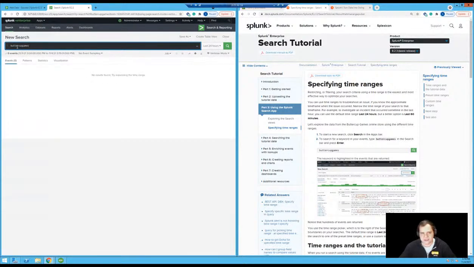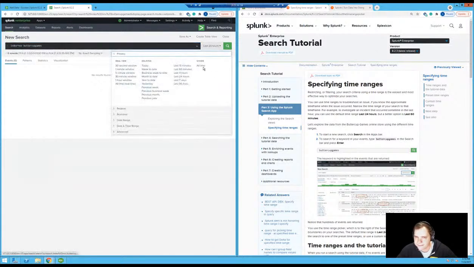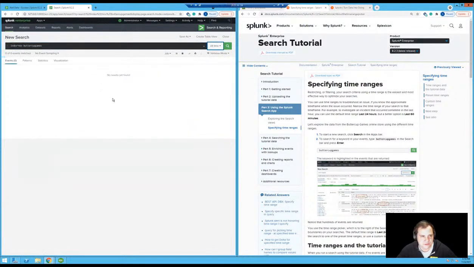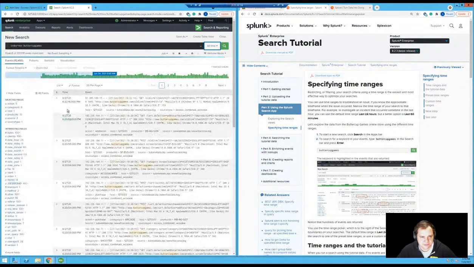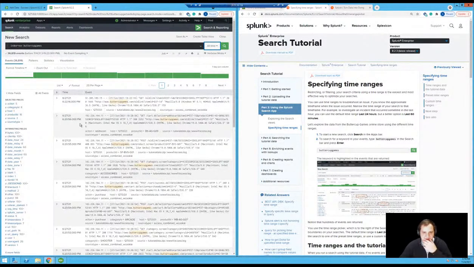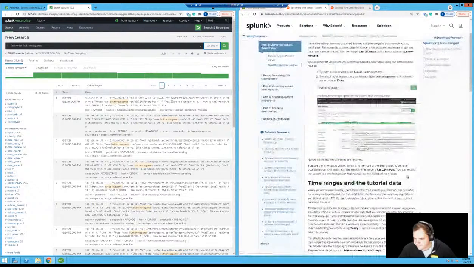Since we created a new index, we need to make sure we select that index: index equals NOV Buttercup Games, because that's where our data is. Just make sure. All right, yeah, it's there. The time frame in which the data was indexed was pushed back a couple of months. I think that's probably a little bit of our issue.